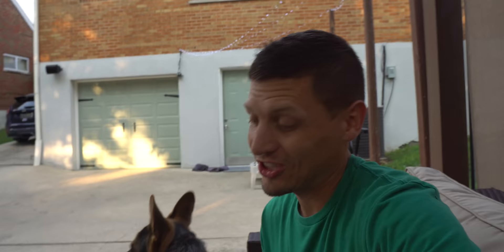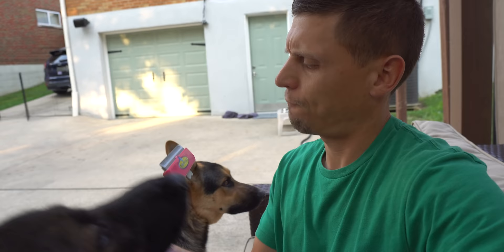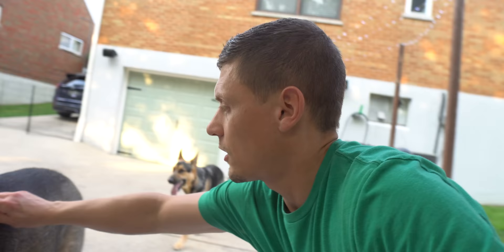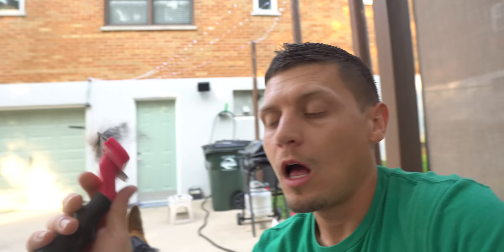Unless you're going to vacuum yourself every day, the best thing you can do to minimize shedding is to brush them. There are lots of brushes; we particularly use this Furminator one — I'll link it below. It's larger, which is especially helpful given Enzo's size, and it has a little release button. Brush them for about five minutes every day — that will do a huge amount to minimize it, and they will look noticeably cleaner.